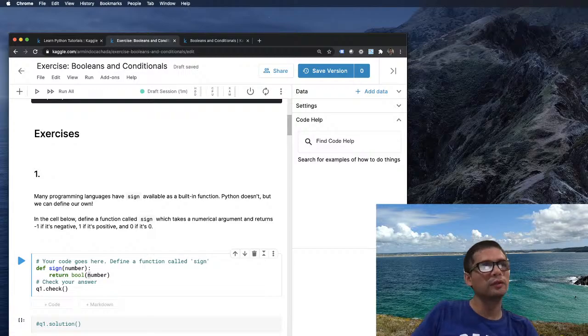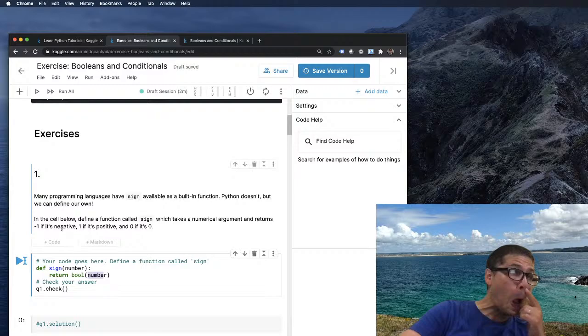And we know that if the number is negative or 0, it's going to return false. Oh, hang on. This is different. Okay, I didn't read it properly. It returns -1 if it's negative, 1 if it's positive, and 0 if it's 0.